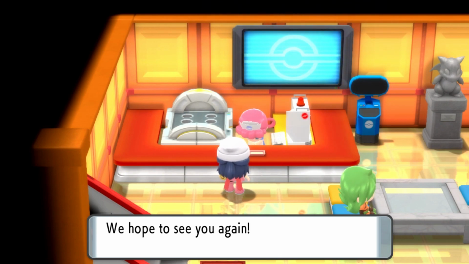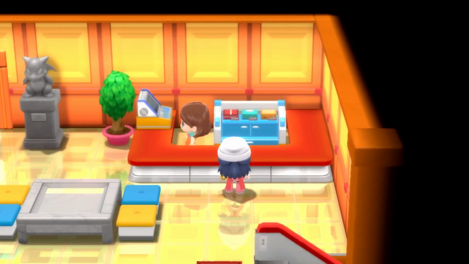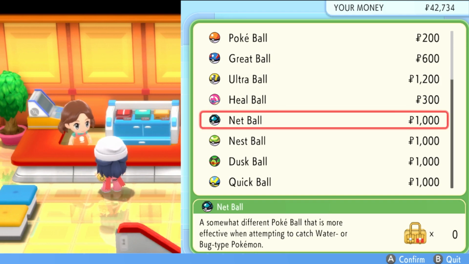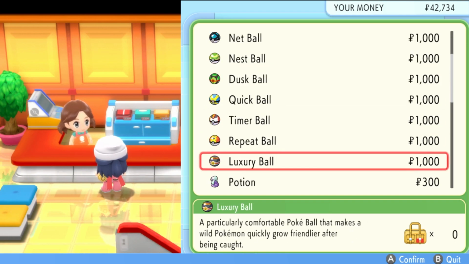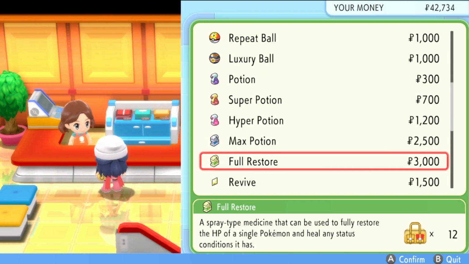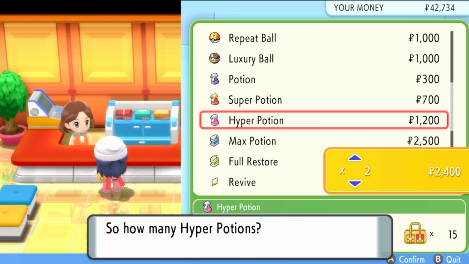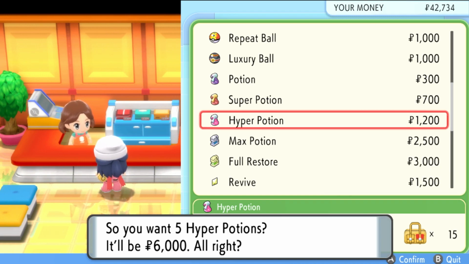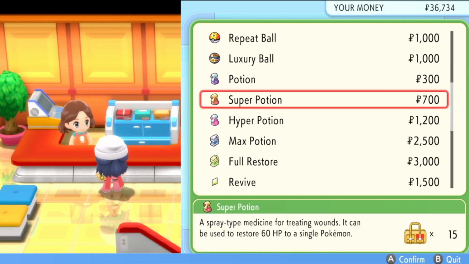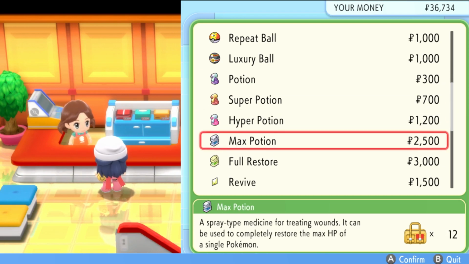All right, there we go. That's all done and dusted. And I don't think there's anything that I want to buy more of. I may buy some more healing items since we grabbed a little bit more cash from selling a lot of those TMs and things like that. So I may jump our Hyper Potions up to 20. Same thing with the Super Potions. I think 15 or 25, 15, and 20 is not bad.